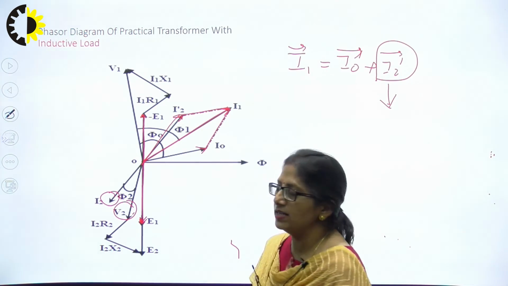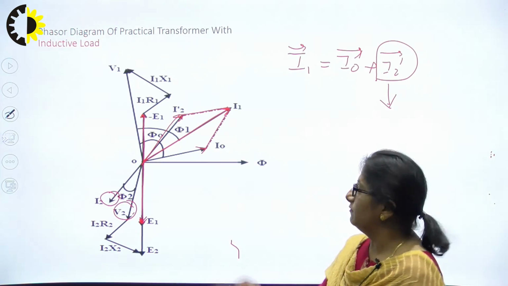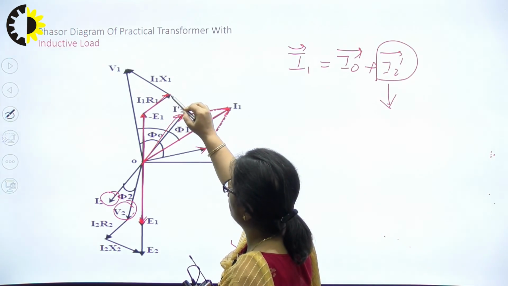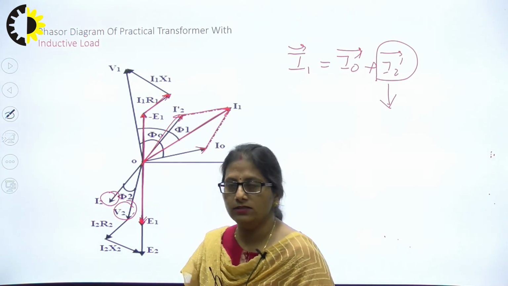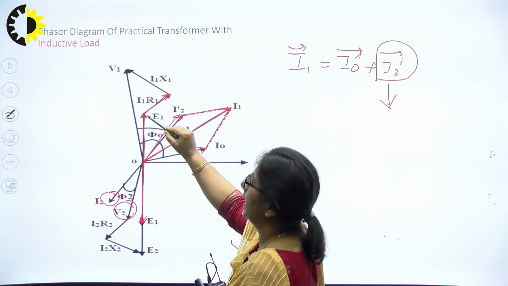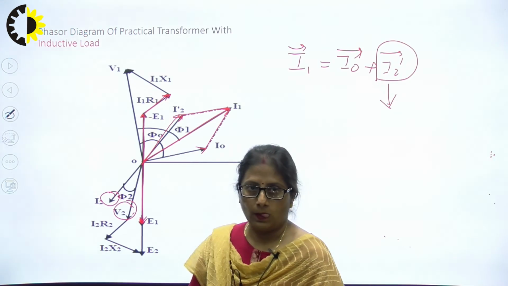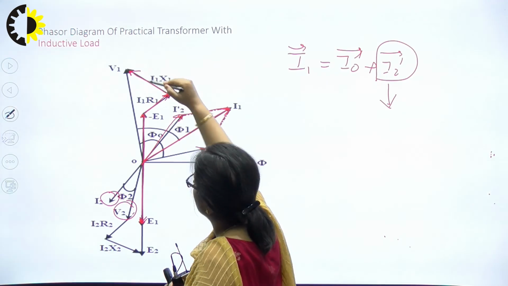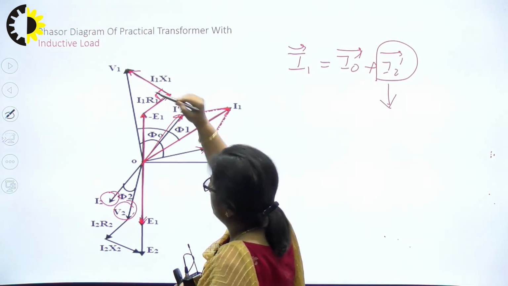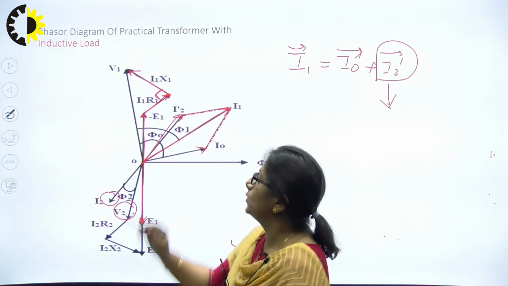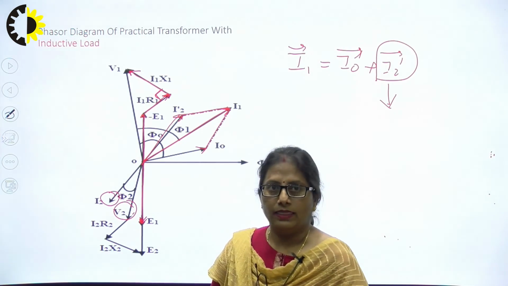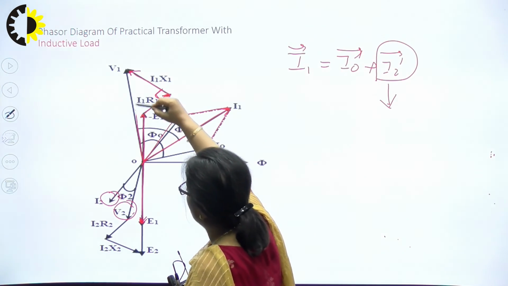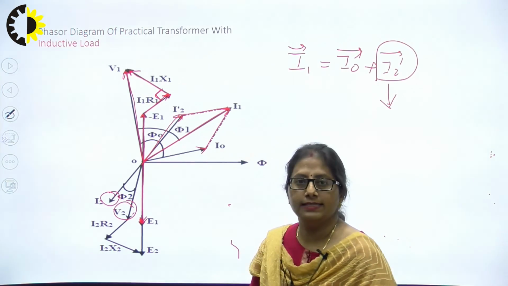Now once again, the phase of I1 is known to me. If this is the phase of I1, then I1 R1 can be plotted just in phase with it, the two parallel lines having the same phase. So I'll be drawing a phasor I1 R1 just parallel to I1, right? Then I1 X1, once again a purely inductive voltage, has to be leading in nature with reference to the current, right? So I1 X1 is the leading voltage. Now once again minus of E1 plus I1 R1 plus I1 X1 will give me V1. The primary circuit is done.